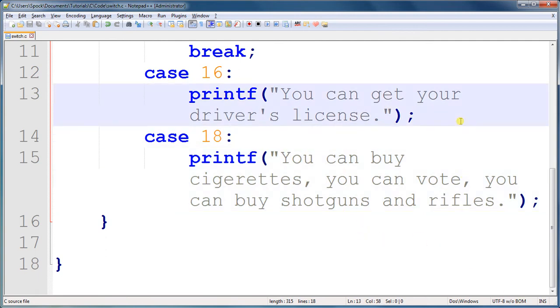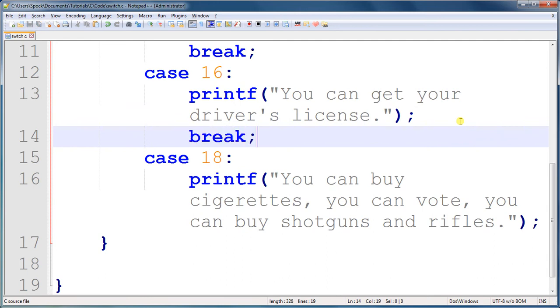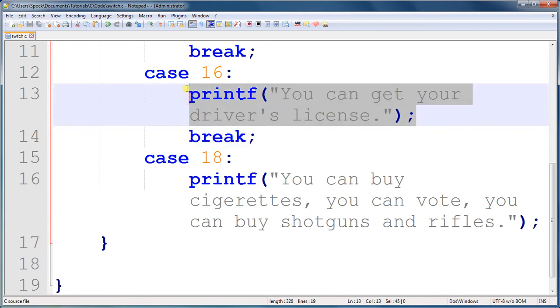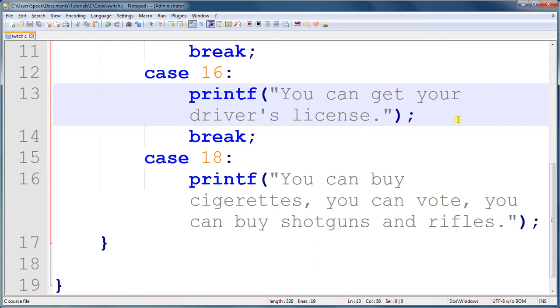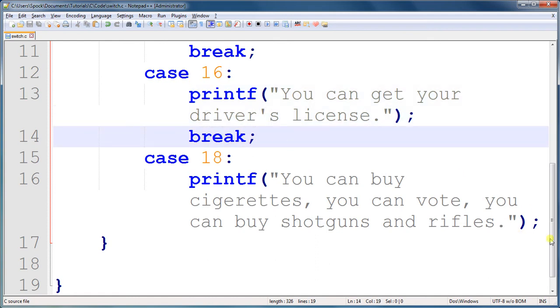Oh, and up here we still need a break. Otherwise, if we're 16, it's going to run the code for us being 16 and 18 and all the other ones, because case statements were designed a long time ago. It's kind of confusing, but case statements weren't designed to replace or be the same as else if statements. They have a different purpose, so we have to put the break statements in here.